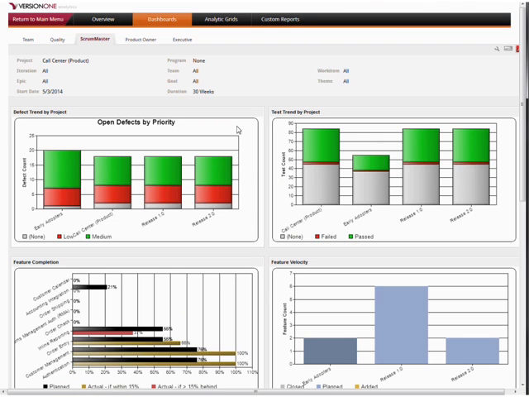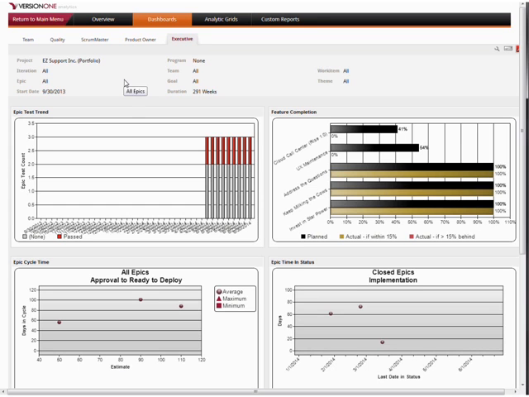Over in analytics, there's a couple of things. We looked at Agile earned value before. Again, you can filter these dashboards to an epic, so you could look at Agile earned value for a particular business initiative. You can also, in VersionOne, put tests on these business initiatives. So how do we know when our business initiative has been successful? Well, we can test that, and we can create tests on the business initiatives. Then you can track those over time and see the test working towards a passing state.